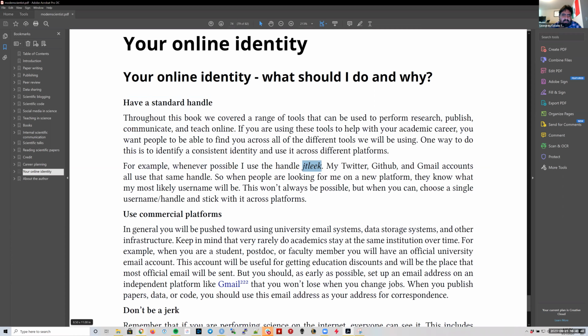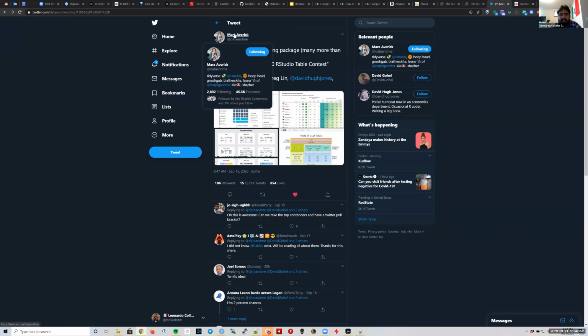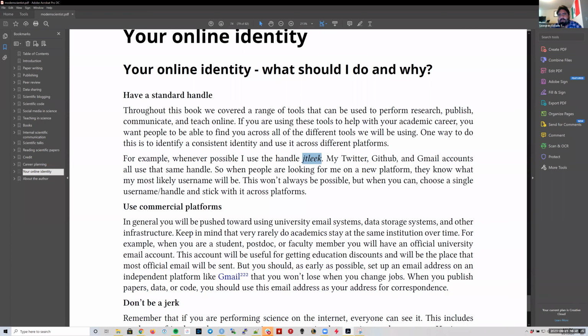And there are people that are really very famous. I was just mentioning, for example, Mara. Mara's handle is Data and Me, which is not her name, and she has like 45,000 followers, right? But a lot of people like to use initials that are related to their names and last names. So I actually just changed mine to make it more consistent between Twitter and GitHub and Gmail, because I've been slowly transitioning away from Felgernon into my GitHub username.